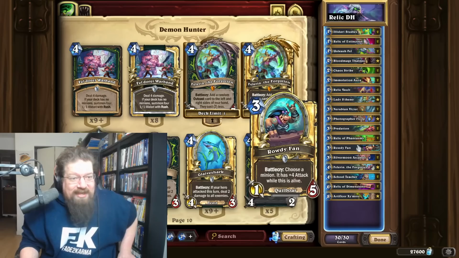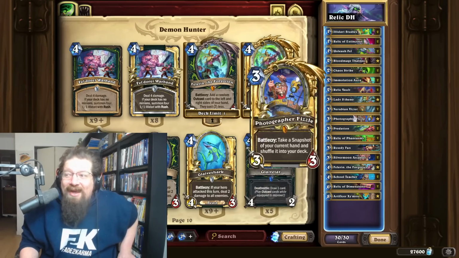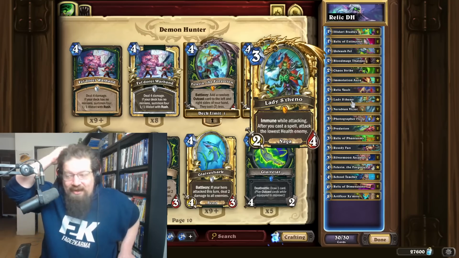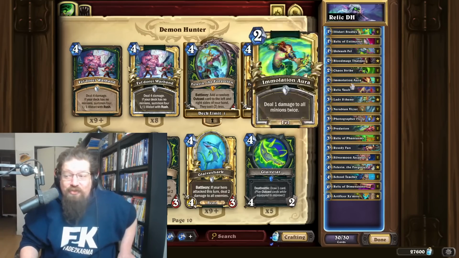One of the new cards in here is Rowdy Fan. You just slap this on Astheno, all of a sudden Astheno has got 6 attack every single time it hits, which is just ridiculous. And discounted all of that, you could just do incredible damage. And yeah, the deck is doing really well. Also got the core set edition of Immolation Aura, has helped things a ton.